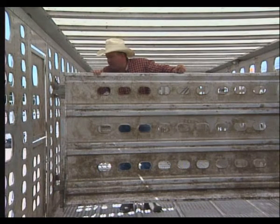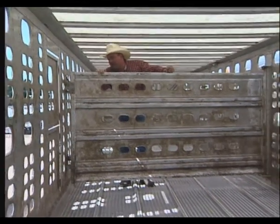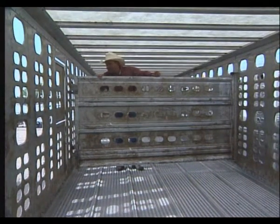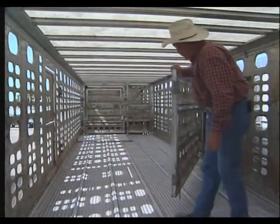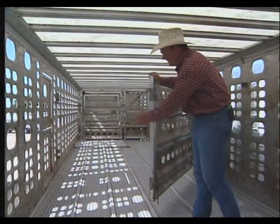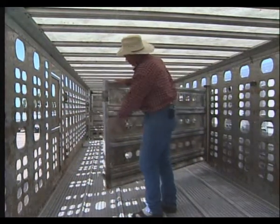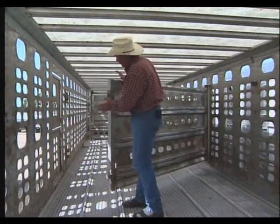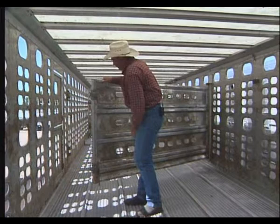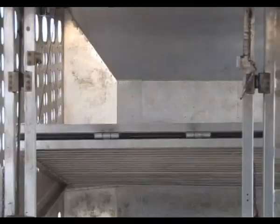This would be a typical crowd gate in current-day cattle trailers, and it's a point of concern in terms of quality assurance for beef and driver safety. When loading cattle with this crowd gate, we want to be sure the last animal has passed by this gate and to not be too aggressive with the electrical prod, as there's a chance the gate can get kicked back into the driver. We also want to make sure we don't pinch an animal down in this opening, which is a potential for bruising.